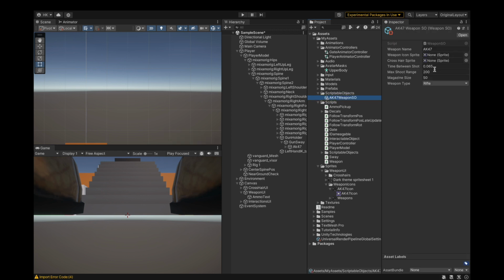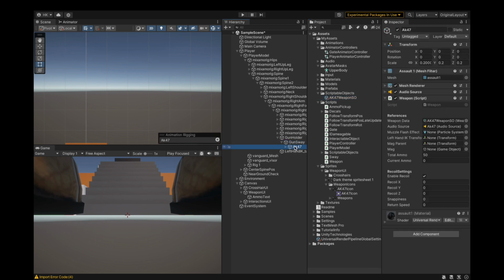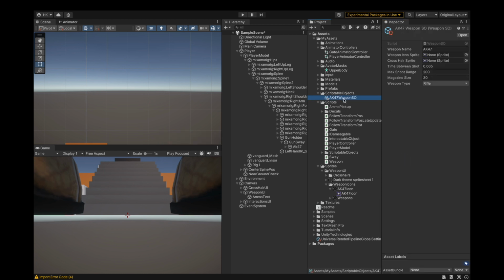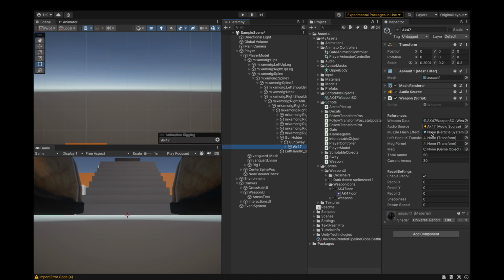Or rather, just go here first and set the magazine size to 30. Then go back into the AK-47, set it to 30, and total ammo to 100.